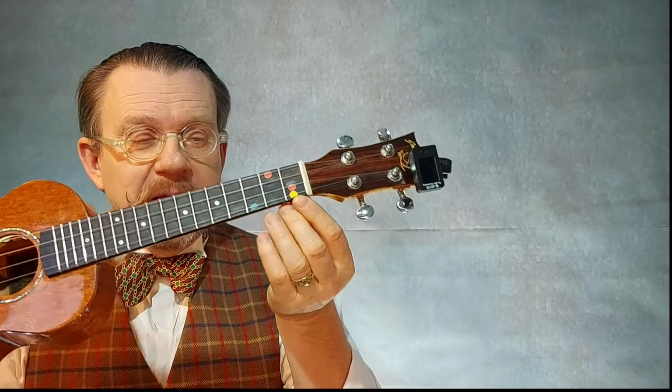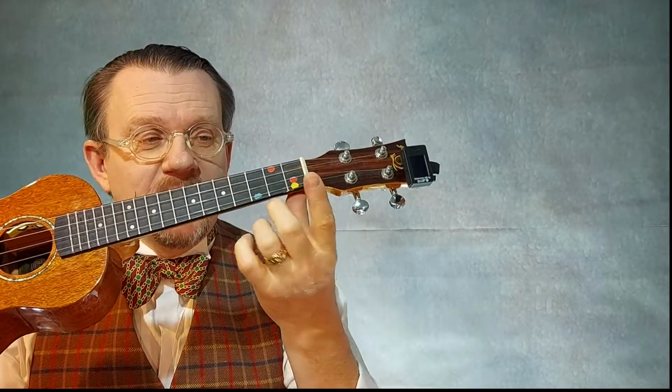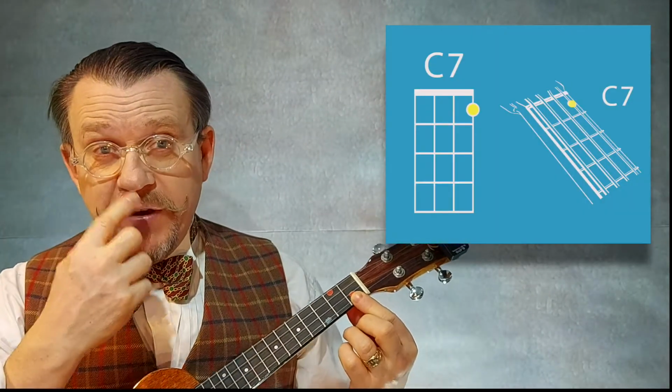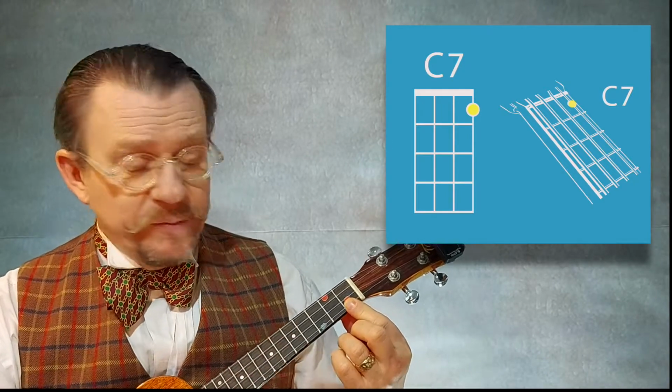Now, if you look at the ukulele I've got here, I've put some stickers on. I've put a yellow sticker and a red sticker. That's going to be for our first two chords we're going to learn. Now, to play our first chord, all we need is one finger. We're going to use Peter Pointer, and it's going to go on there. It's the string furthest from your nose.